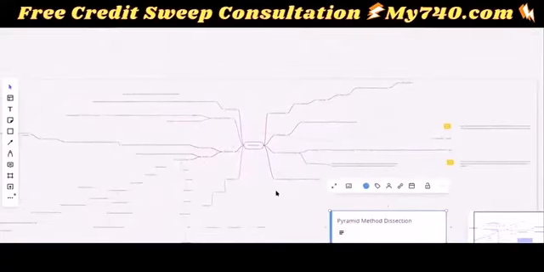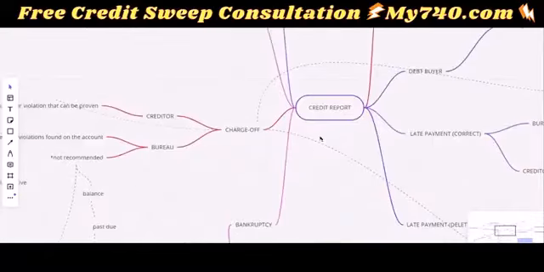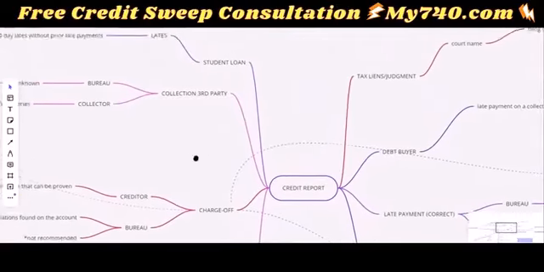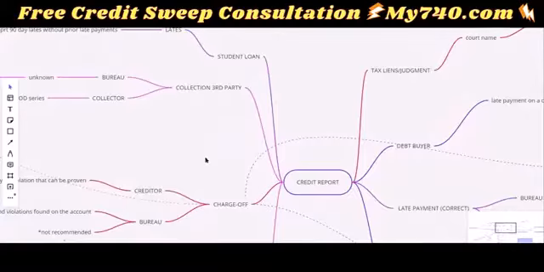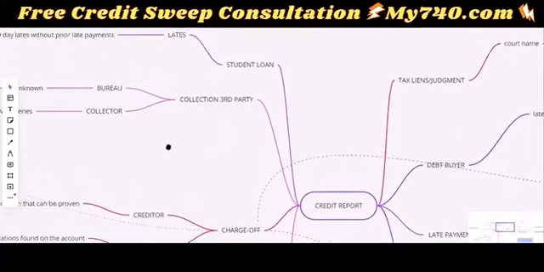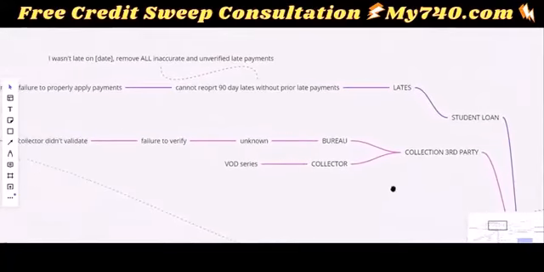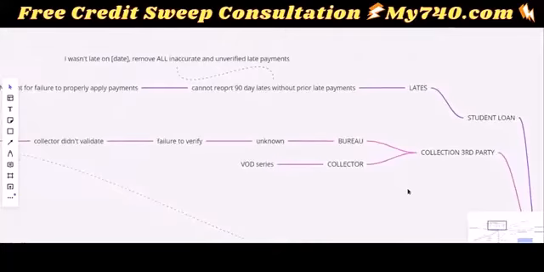So this is the pyramid method dissection. We have our credit report. And on our credit report, we have all sorts of accounts, right? The only way to remove these permanently, effectively, is to understand what it is that you're looking for to begin with, right? And that's why we have this nice little flow of how to dispute them, because we're not sending out a template that just says this is unverified. We're telling them using the information that they, the creditors, the bureaus, the collectors, are giving us, because they're telling us what to use to remove it. Okay, so that is what we are going to do right now.